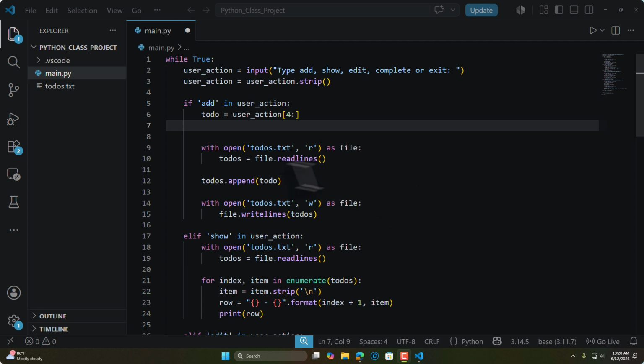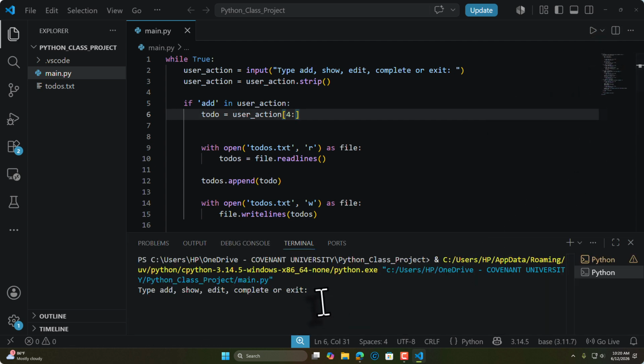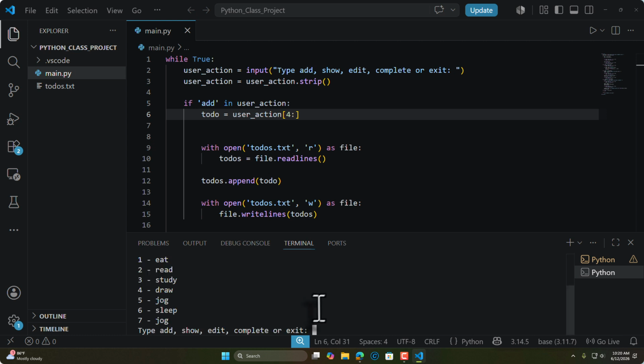All right, so now to fix that error we saw in the last one, let me run the program to show the error. So see it. So if we have show, okay, that's add, sorry, add jog, I think. So if we show, have a double, we'll still fix that later on.